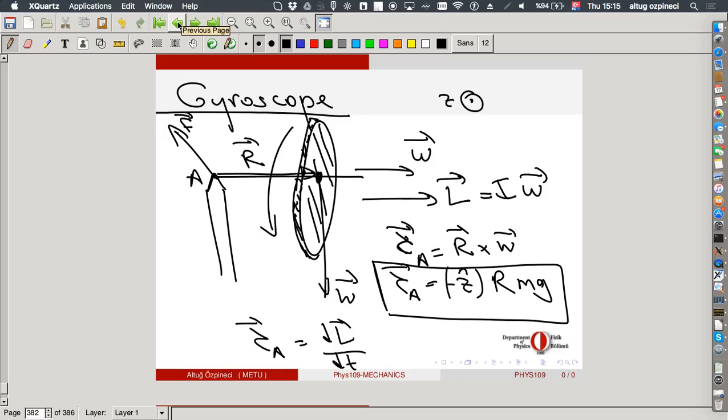So if you are going straight, if you lose your balance and you go to your right, you just change your direction. The wheel just rotates towards the direction that you were about to fall down, and then you just regain your balance. If you lean towards the left, the wheel just rotates towards the left by itself. You don't have to do anything. And in fact, this is also how you can ride a bike without holding the handles. Because if you want to turn left, the only thing you have to do is just lean left. The front wheel, if it is spinning, will do the rotation for you.